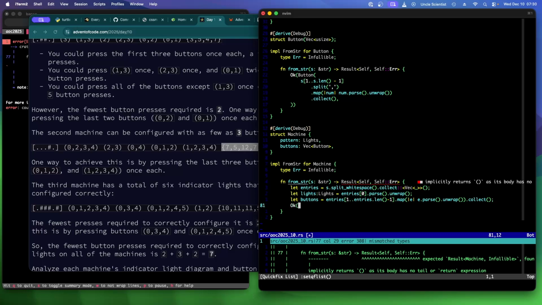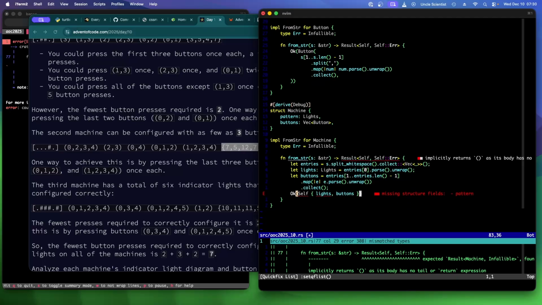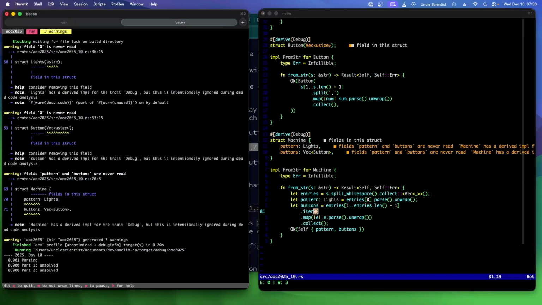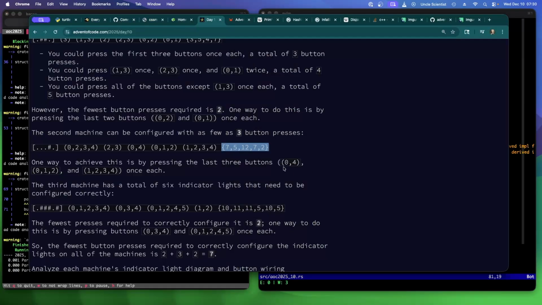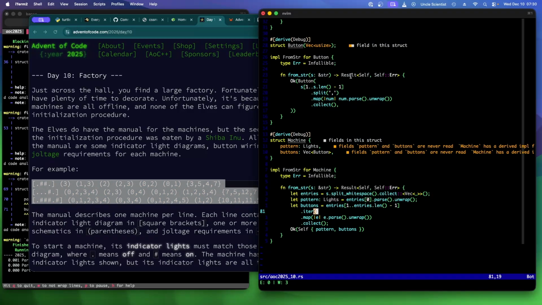And then this is Ok(Self { lights, buttons }). Oh, it's called pattern. I call it pattern. This is the pattern we're trying to match. It doesn't like that. Entries is a vec of str. Oh, I need to iter. All right, so we have machines. Let's grab the test input and see if we can print the machines out and see if it parses it correctly.